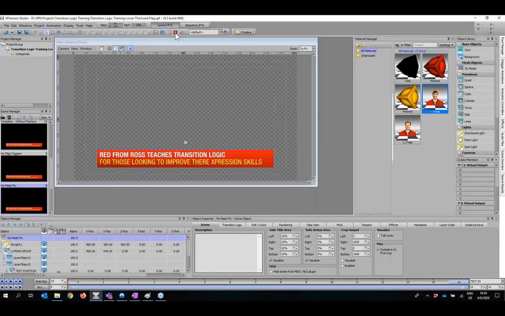Next question comes up, and again, this is really something different. It's not really transition logic, but the question is, what if the material name is the same, but the file path for the material is different? So I would suggest you think about things like player names, where sometimes you do different player headshots using a jersey number, and you'll have a home folder, for example, and an away folder. So you could have different folders with the same file ID and the same file name. That relates to what the material is. It's not so much transition logic, but that's a file trick, and I'll go back and answer that separately.